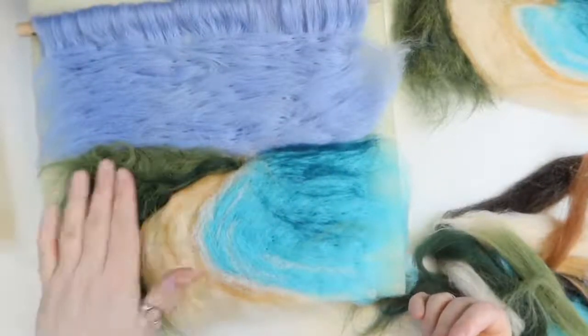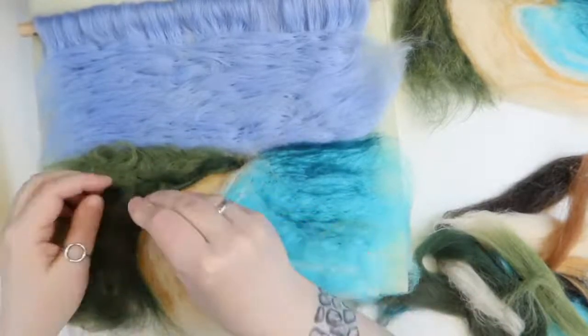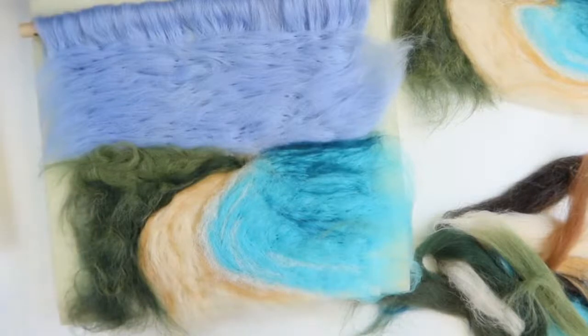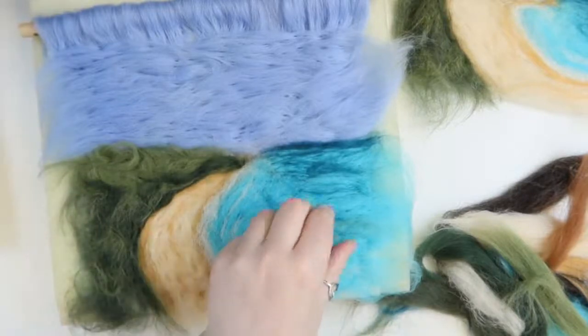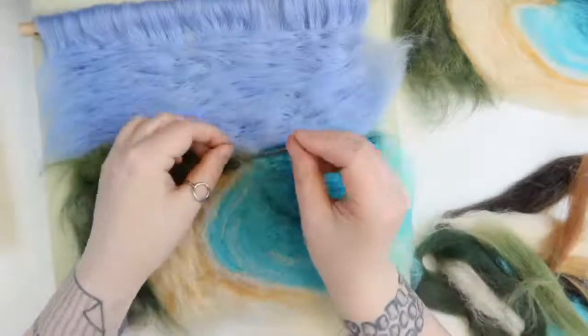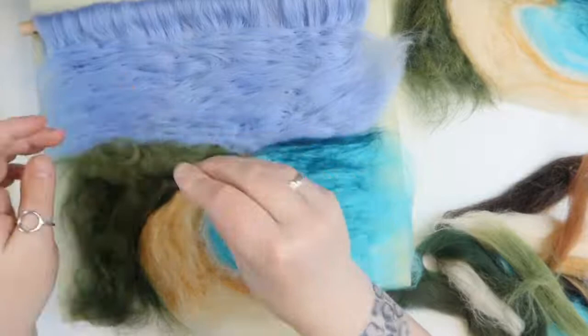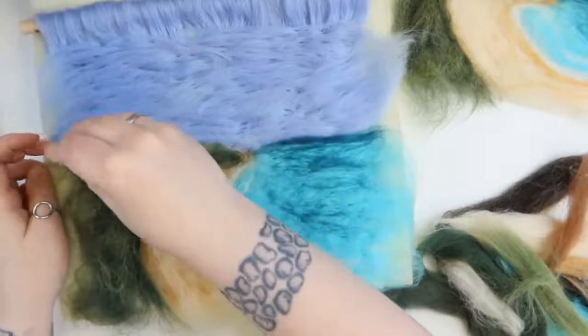But I'm liking that hill so far. It's starting to get there. I can see it's a mess, but the more I felt it and the more I add little pops of colour, it'll all come together. I've got a little messy thing going on here. I don't know what that is. There we go.